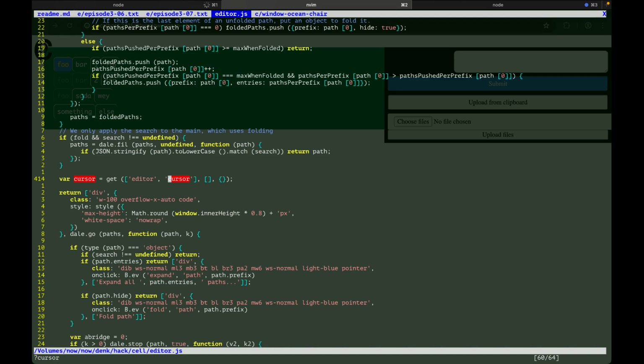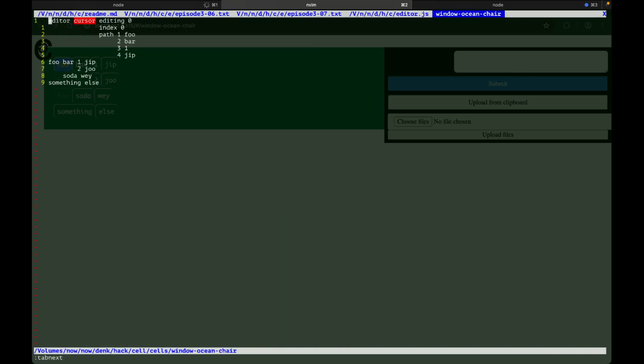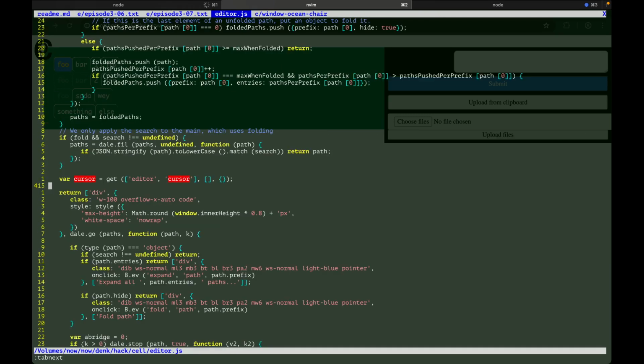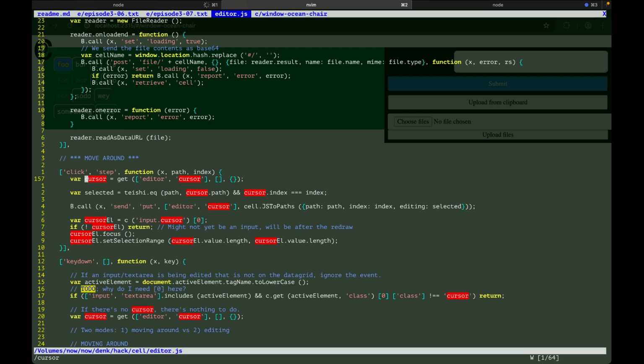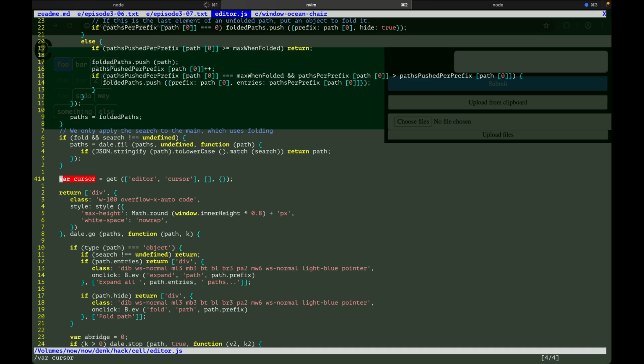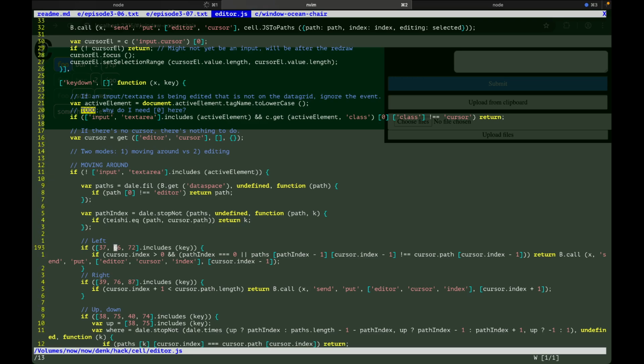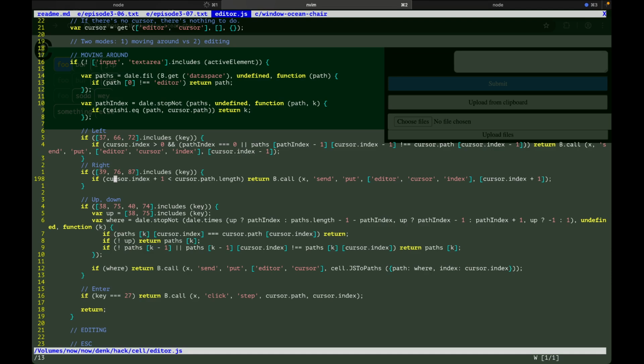What I can do is something like cursor. No, too much. Okay, let's just stick to it. So I think, can I get away with a max here?